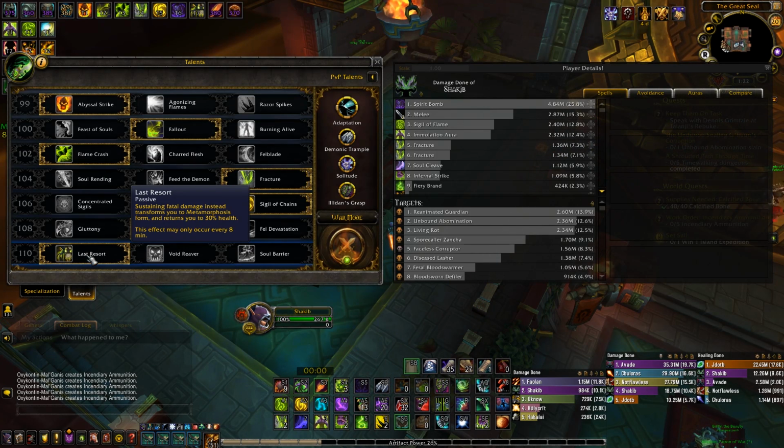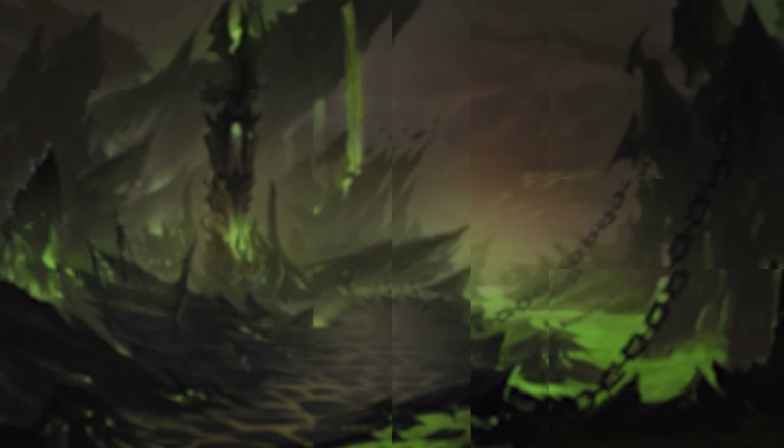Sometimes stuff can go wrong. You'll take a little more damage. This will give you an extra life. And on top of giving you an extra life, giving you a full meta, you can also reset Last Resort by dying. So let's say it's a Sanguine week, you can go into Sanguine, die from the Sanguine, reset it. You've got another Last Resort for the only cost of 5 seconds to reset it. Very, very strong talent. So I would go with this one.